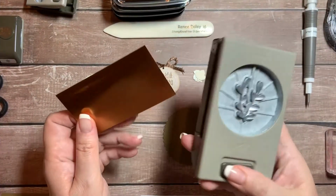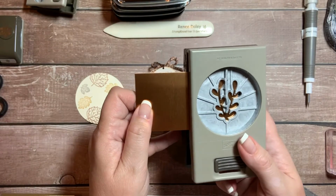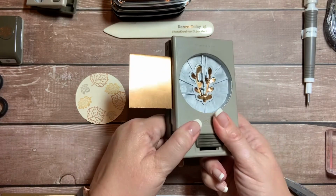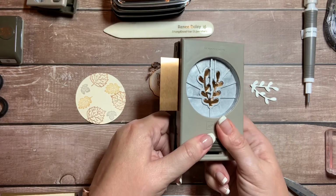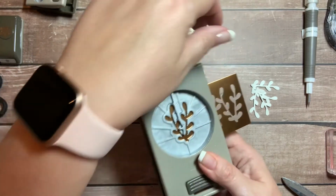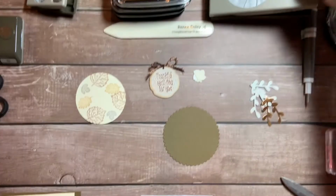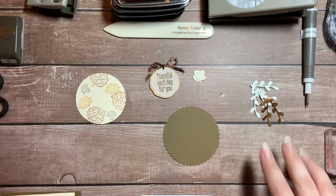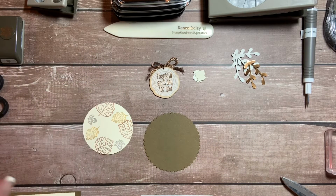Okay, now we're going to use the sprig punch, and we're going to punch out 3 sprigs. Okay. And that's that. Now we can start putting our layers together.